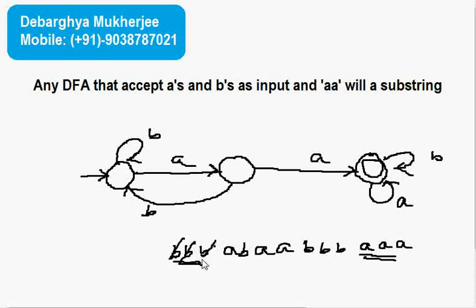So for the starting three b's, you will simply be running in this state. It is a loop, b only. And then when you will have this a, you will be in this state, and when you will have this b, you will again come to this state. And when you will have one a, you are coming to this state. So for this a you will simply come to here, and for this a you will simply come to here. And now any number of b or any number of a can be there, and we will simply run there.